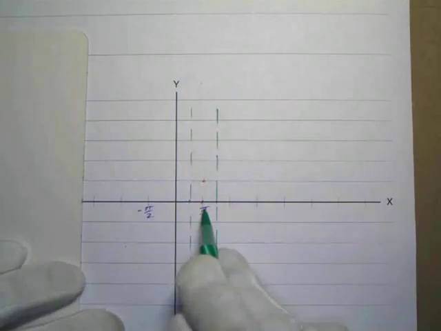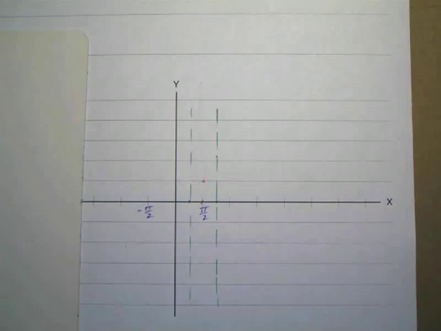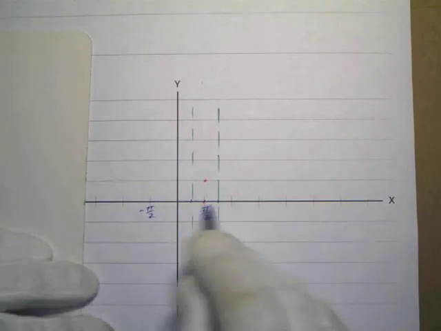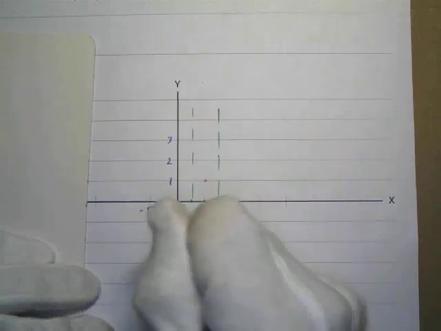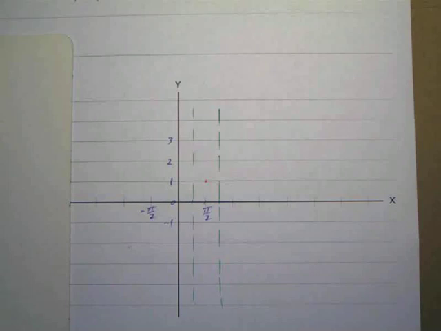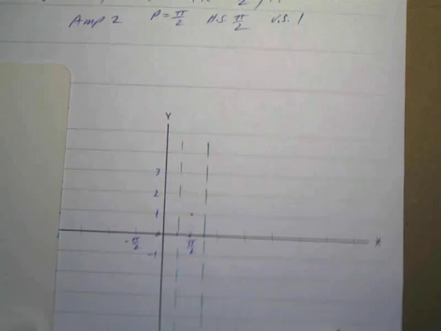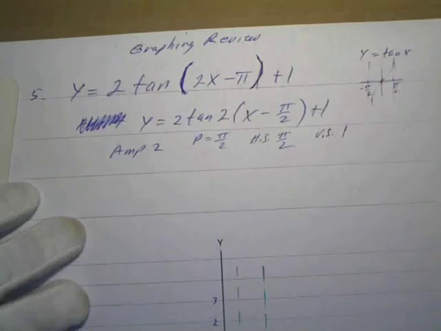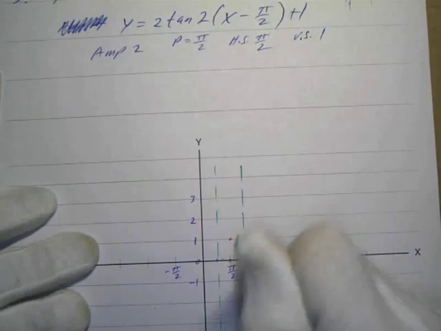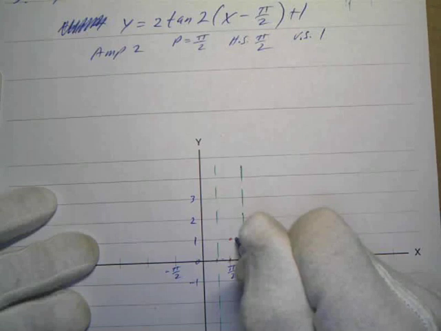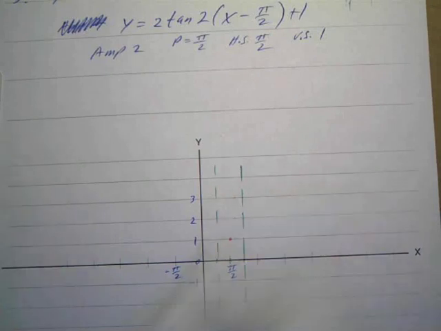Okay, so that's kind of the structure or the setup for this whole shift, and that's the horizontal shift and the period change. Now the vertical shift, this is going to be 1. So these intermediate points now, these are usually your pi over 4, which goes up 1. But since I've got an amplitude change of 2, these are going to go up 2. So here I usually go over 1/4, and I go up normally 1, but now I'm going to go up 2, so I'm going to have a point up here.